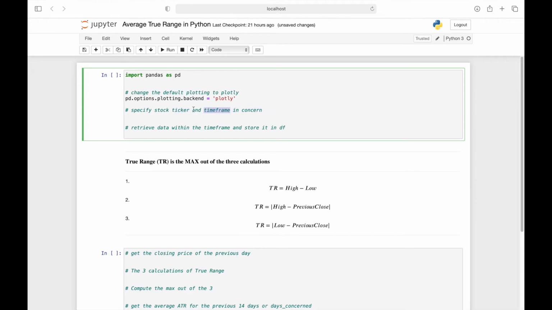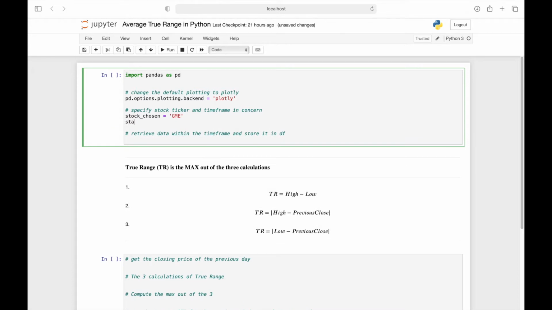In this case, we will be using from early December till now. So we make a variable called stock chosen, and in this case it is GME, and we can switch the stock later. And the start is the 1st of December 2020.